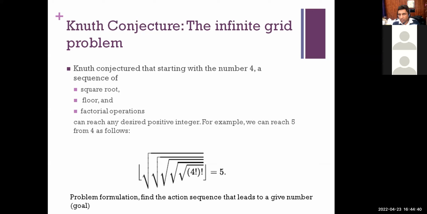So how this infinite problem is being solved here is that I find some method of generating my path from the current state to the next state. And I keep on trying using some systematic principle of formulation. And then as soon as I reach the goal state, as soon as my new number is the desired number, I stop. So I do not have to scan the infinite space to reach my answer. So this may take a very long time or may take a short time. So the goal of a good algorithm, a good rational agent, will be one which can reach this answer in a reasonably fast manner.